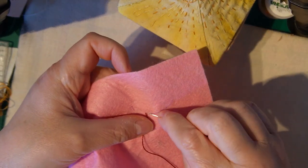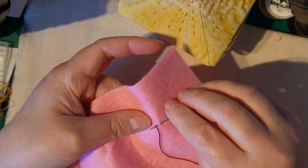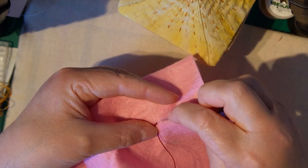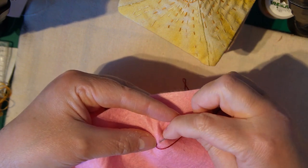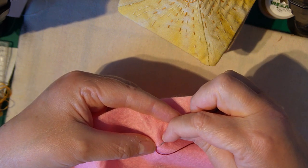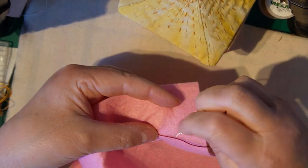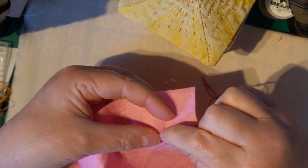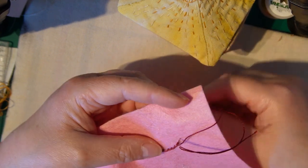So all you do is you follow your line, but you come back on yourself. It's a strange thing, in so much as, in my case I don't always go quite halfway, and you just keep following the line, but then coming back on yourself a little bit. And I like this, especially if I'm using variegated threads. Depending on how you like to stitch, you can either go fully back or you can go halfway back, and that's down to your preference. So you can see that I'm going in, going back on myself. That's called a stem stitch, like that. Okay, so that's stem stitch.